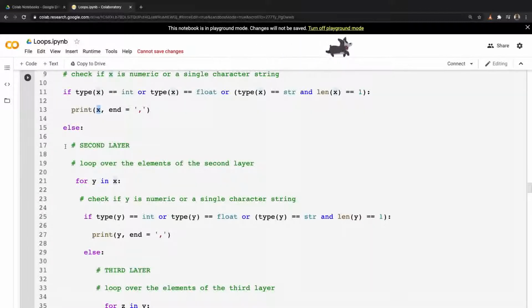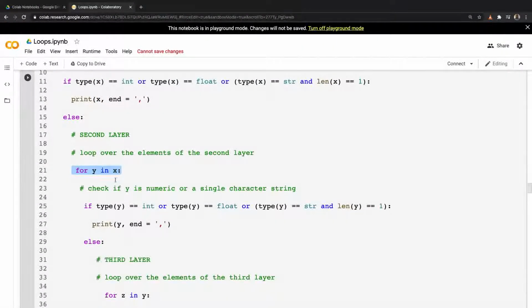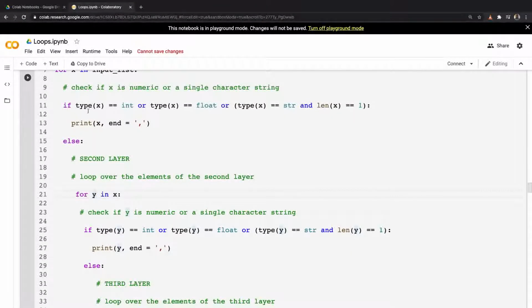So that's why we go to the second layer. And again, we do the same thing we did here. We loop over all the elements in x, but here we are just naming those elements y. So that's why I said for y in x. Again we do the same thing we did here, but instead of saying x, it's y, because y is now an element in x.